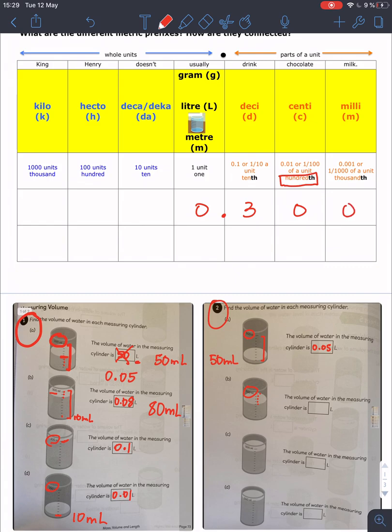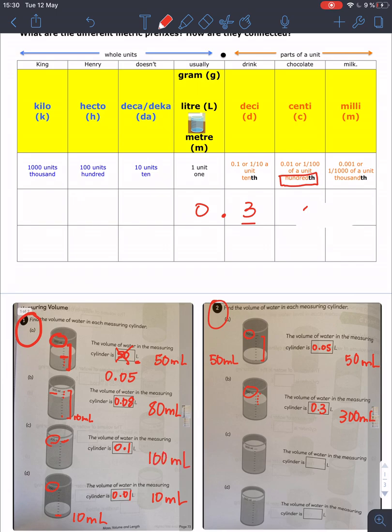300 milliliters, we would write like this. I hope you were thinking that. 300 milliliters, if I were to write it in liters, now these zeros are placeholders, but they're not really holding the place for anything. In fact, we don't need those zeros because there's nothing after it. So 300 milliliters is the same as 3/10 of a liter. I'm just going to write my milliliter measurement here as well, because it's helping me to remember the connection between them. Okay, 10 milliliters here. I'll fill in the ones back here, and that was 100 milliliters.